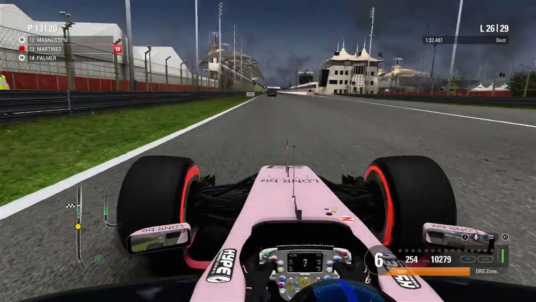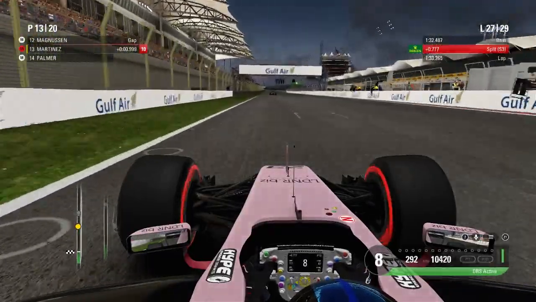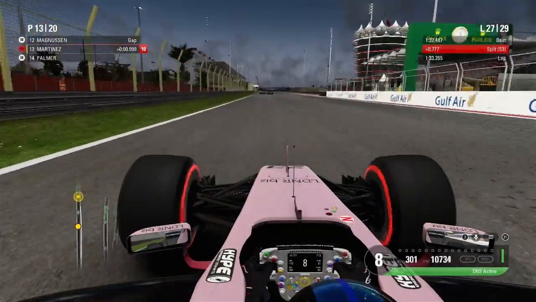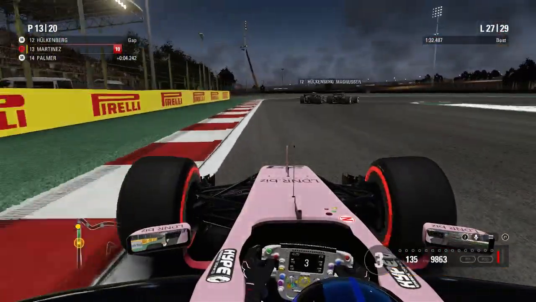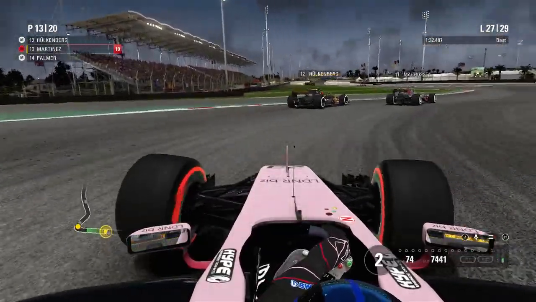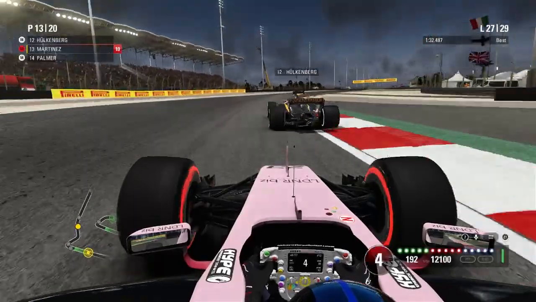Okay, I've just managed to get within DRS of Kevin Magnussen here. He's within DRS of the Renault in front, and I think the Renault in front of him may have some issues. I think it's Nico Hulkenberg who's going very slowly, and Magnussen's going to make short work of him by making the move up the inside of turn 1. Hulkenberg's going to try and hang around the outside here, but he's just got nothing. I think he's got issues, and we're going to try and pick him off also.